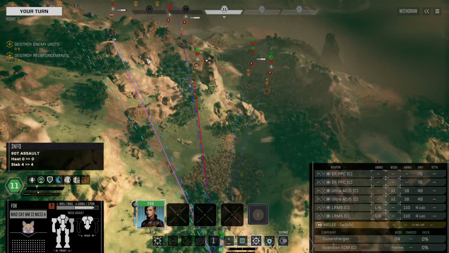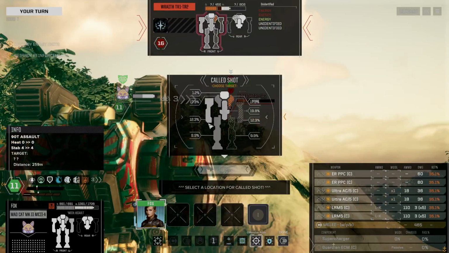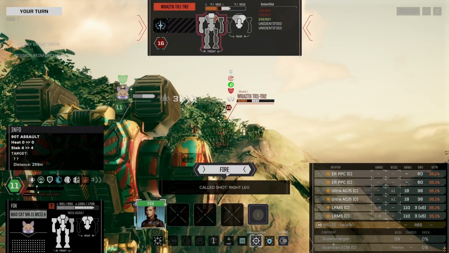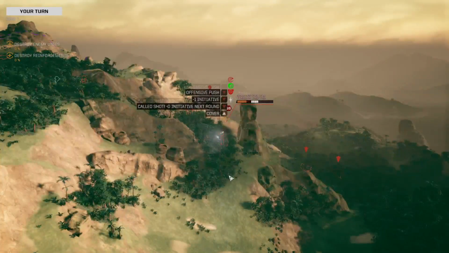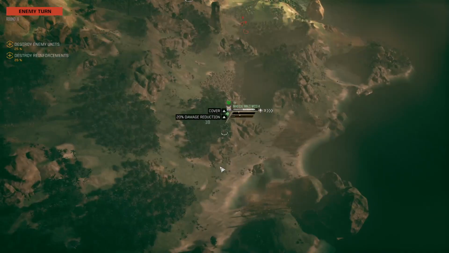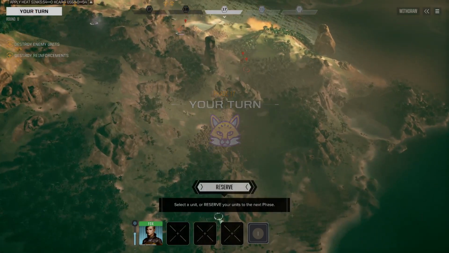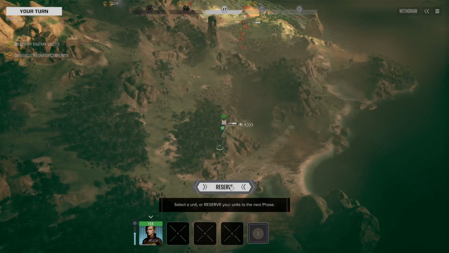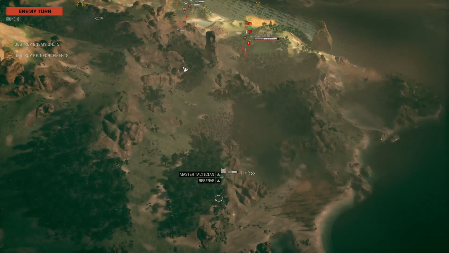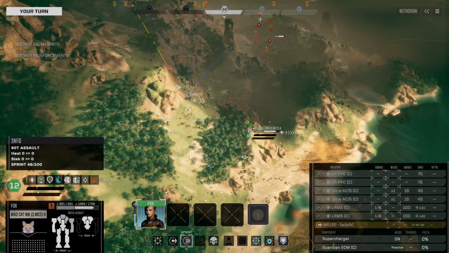So, once again, offensive push on the Wraith. And let's see. Come on. Let's see if we can take that other leg off with a 50% chance to hit it. There we go. Both legs destroyed. Alright, yet again, forcing somebody to fire at long range, even though they have the high ground. Still very ineffective. Go ahead and drop some stability with reserve. Good to go.